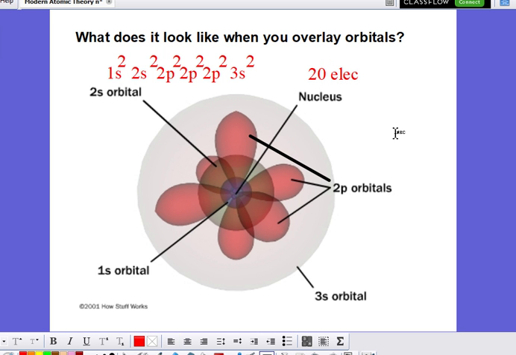So we can describe where the electrons are around the nucleus by saying what energy level they're on, what shape or sublevel they're moving around in, and then how many electrons are there. And this is one of the main things we're going to do, and I'm going to explain that again and what the tools are for doing it.